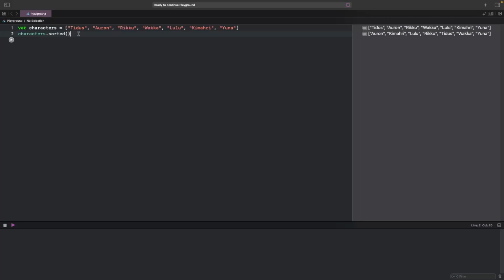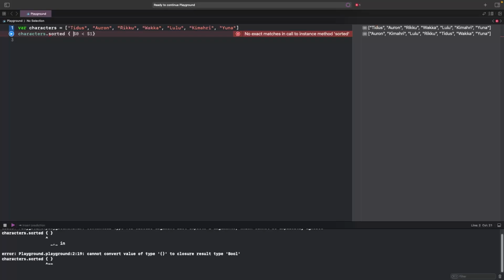If you wanted to apply an argument to sorted, we can do that with brackets. And let's say we wanted to sort the array by the number of characters each name has in it, with the lower character counts appearing first. We could do that with the first element.